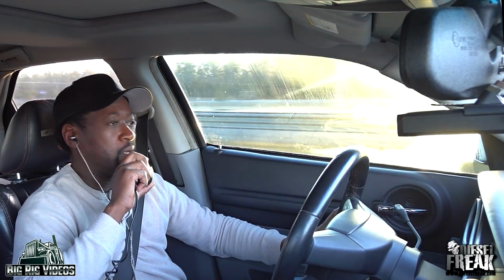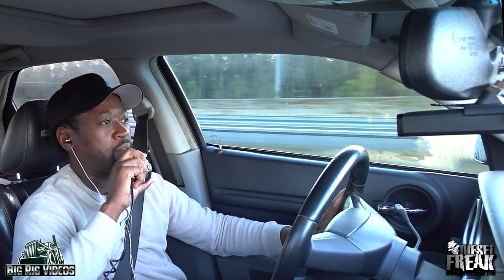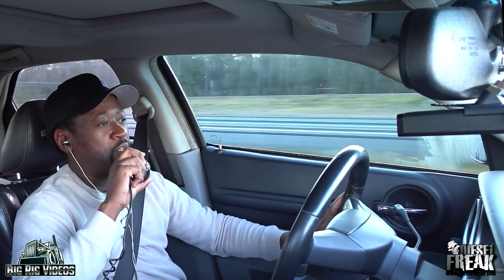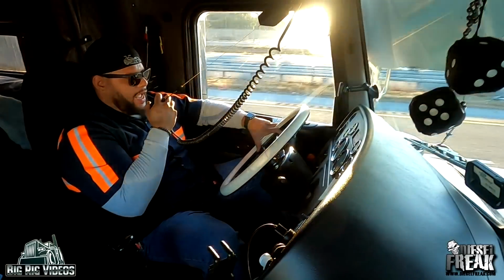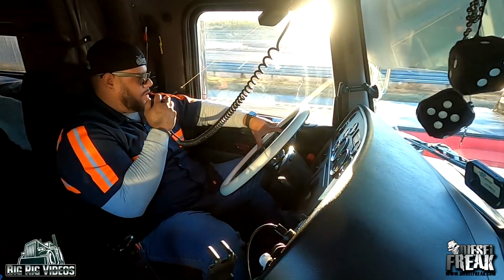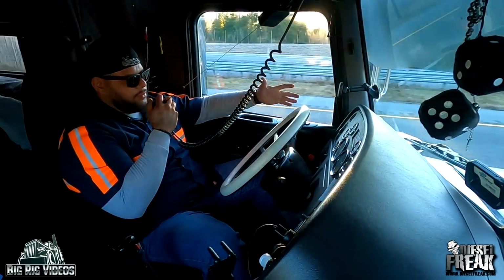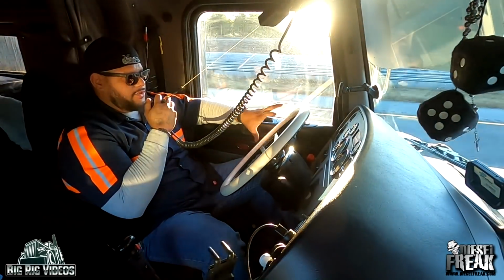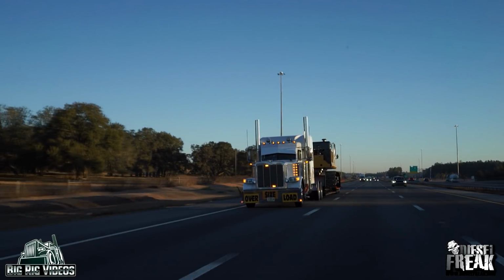Both of those are great tips. Going back to the first one, having money saved for a rainy day. In your opinion, what do you think a guy starting out, 1, 2, 3 years in, should have set aside as a cushion? Depends on your truck, because for a guy with a Freightliner Columbia, the rebuild is not as much with a Detroit as a guy with a Cat or a Cummins. So I'll say anywhere between $20,000 to $30,000 set aside just for the rebuild. Normally it's good to have around $50K in your account.